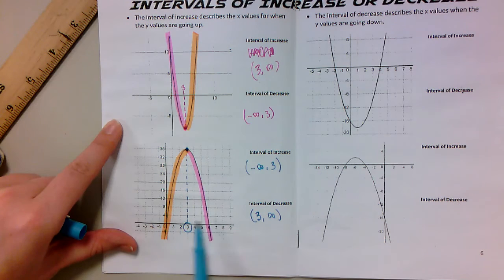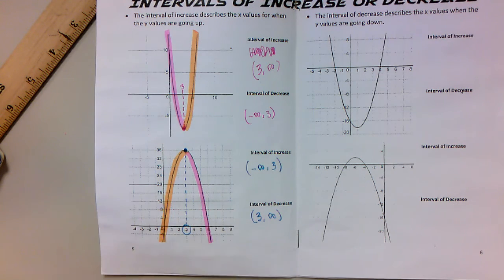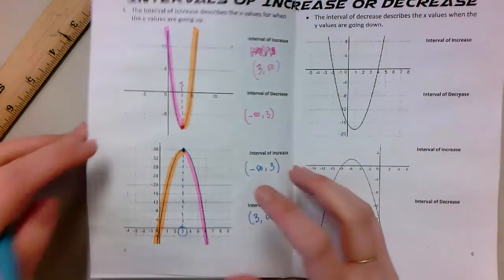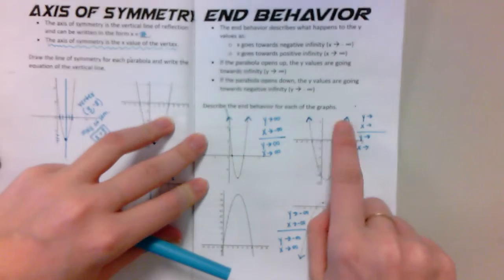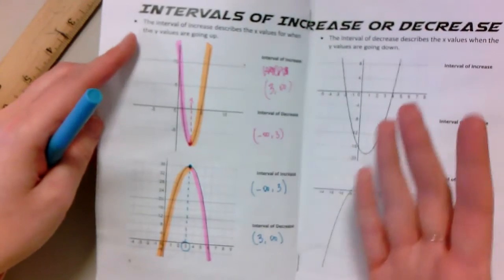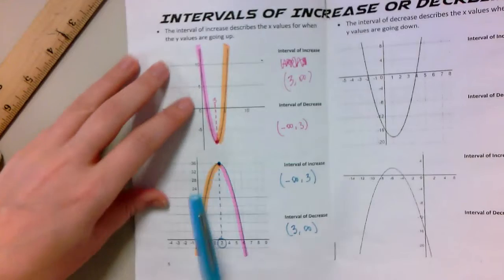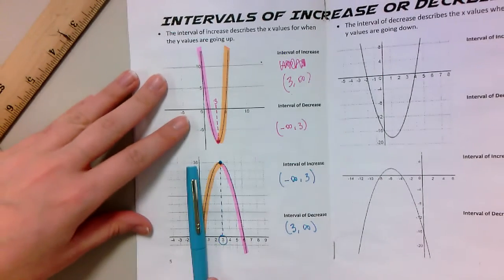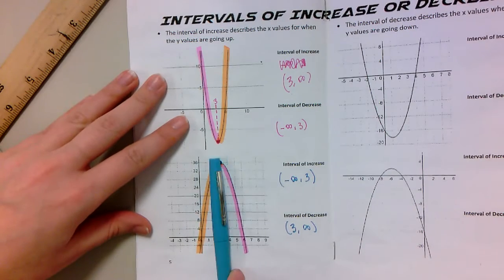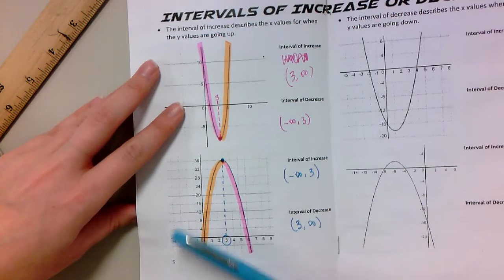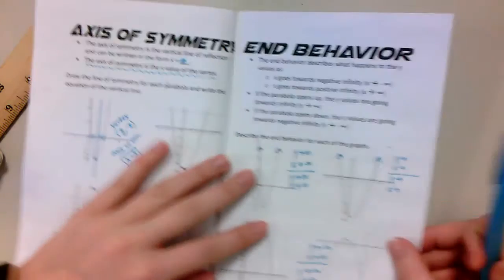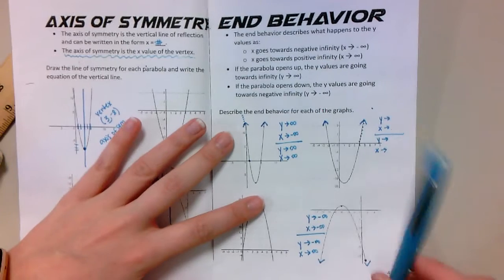So from 3 to positive infinity. And the reason that these are called positive and negative infinities instead of looking at them like yesterday's, well, we are looking at them like yesterday's, but yesterday I went from the vertex to the end behavior to figure out if it was negative infinity or positive infinity. And now what it seems like I'm doing is coming from the end to the middle, which is backwards from yesterday. But yesterday is finding the end behavior.